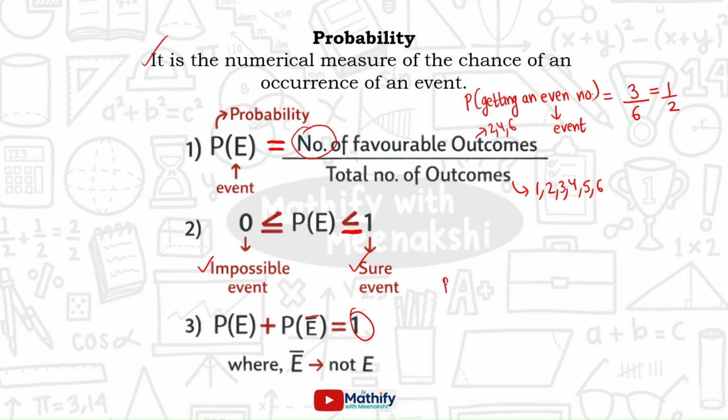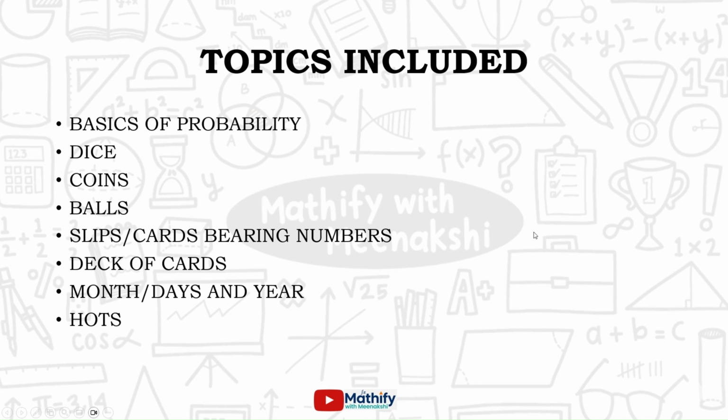So for example, the probability of rotten apples is 0.8. And someone asks, can you tell me the probability of fresh apples? You have to simply subtract from 1 because you know the total should be 1. So you will write 1 minus 0.8, that is 0.2. So you should know these two results and the formula for probability. Now it's time to see how these concepts are actually used in exam questions. So I have included important questions from these topics. So let's see all the topics one by one.